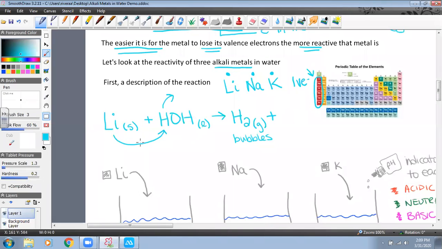All right, so my lithium is kicking out the hydrogen, and now the lithium is going to be bonded to the hydroxide. And this is actually a solution, so I'm going to label it as aqueous. Lithium hydroxide, anything with a hydroxide in it like that, is a base, like the opposite of an acid. This is going to be basic. Okay, so that's an overview of what's going on. Now, the same exact reaction could happen with sodium and with potassium.